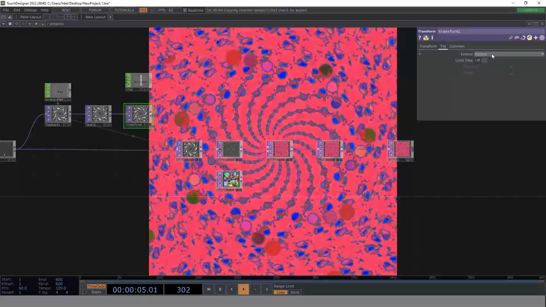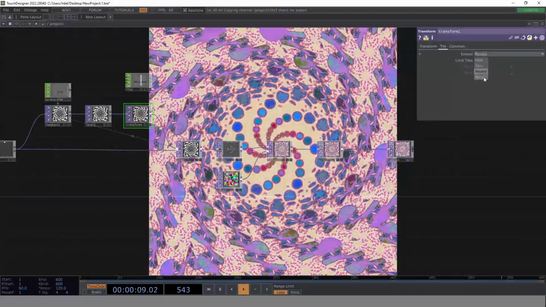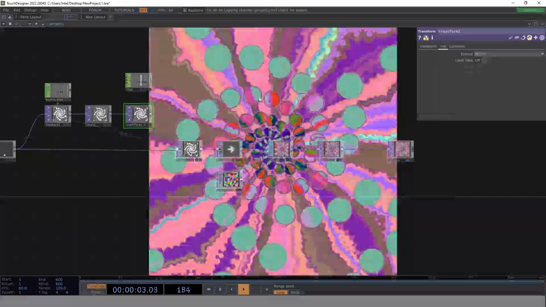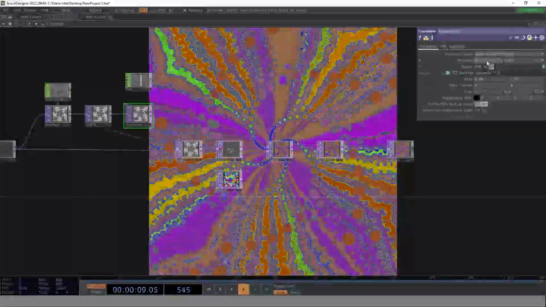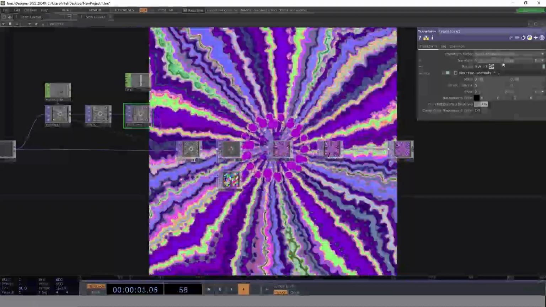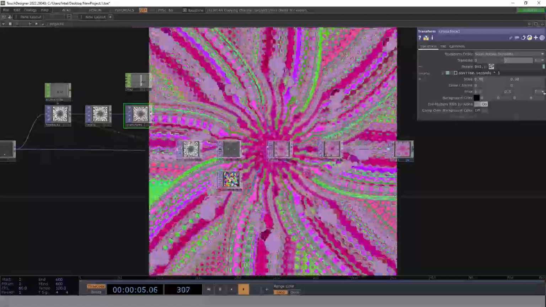We definitely have an option of, instead of repeat, going to mirror, and we'll get a completely different output. And it's fascinating altogether. The other thing is that we always have an option of playing around with these transform values. So I had kept it as 0.03. I'll make it 0.